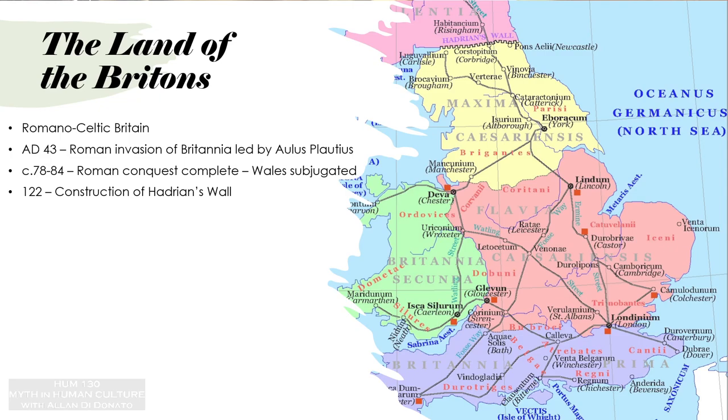They had to deal with groups of people known as the Picts. There weren't any Scots, by the way, at this time. There were Picts up in the north, and they were pretty difficult to deal with. Plus, the terrain was kind of rough, right? The mountains and that kind of stuff. Not the ideal situation for the way the Romans deployed their legions in battle. But they kind of call it quits at that point.